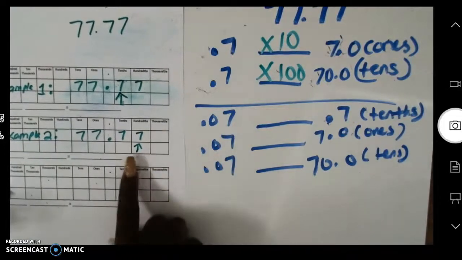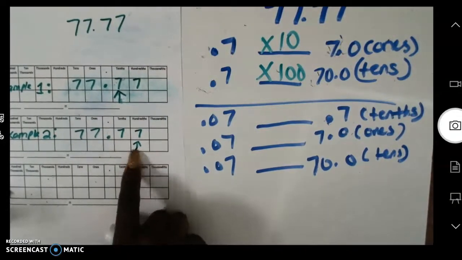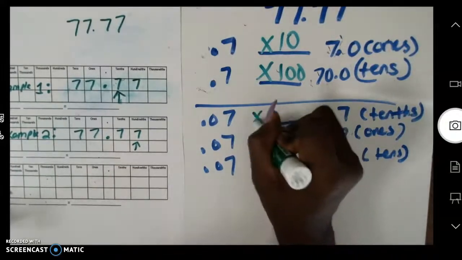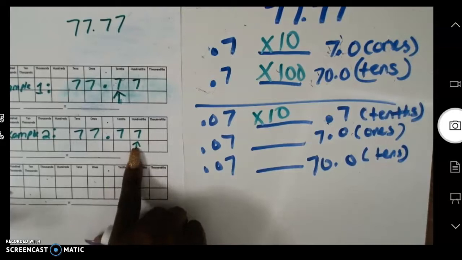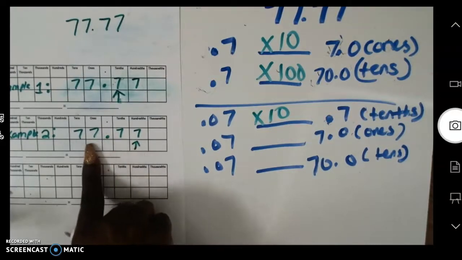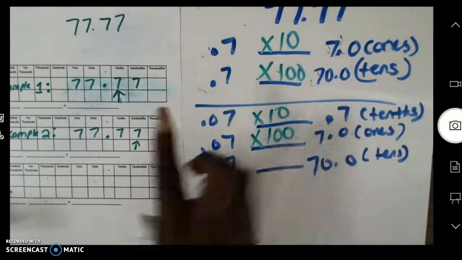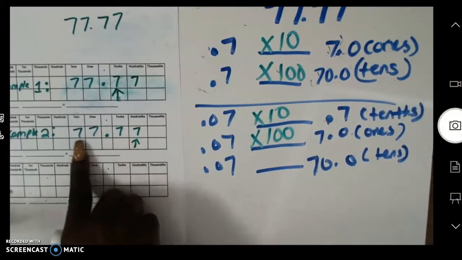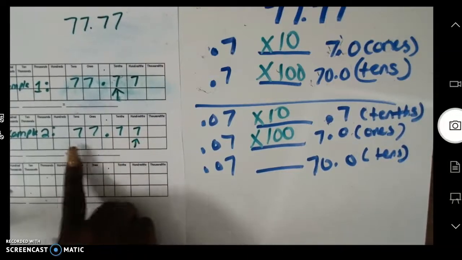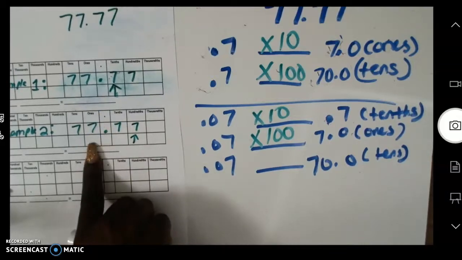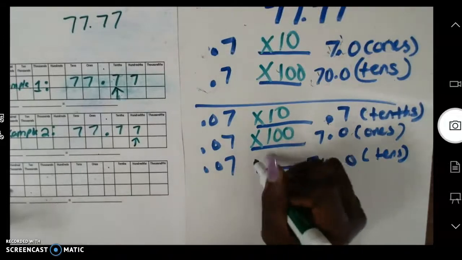In our example 2, we want to now look at the 7 in the hundredths place and compare it to the 7 in the tenths place. Because I move from right to left, just 1 place, or 1 power of 10, I'm increasing by 10. When I take that 7 in the hundredths place and move to the left, I'm increasing in value. I move 1 power of 10, 2 powers of 10. So that is times 100. When I go from the 7 in the hundredths place to the 7 in the tens place, I'm increasing in value, and I move 1 power of 10, which is 10, 2 powers of 10, which is 100, and now 3 powers of 10, which is 1,000.